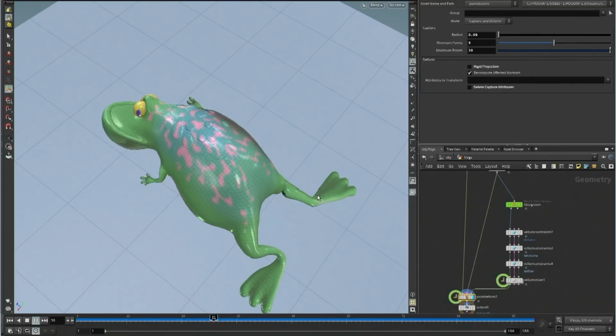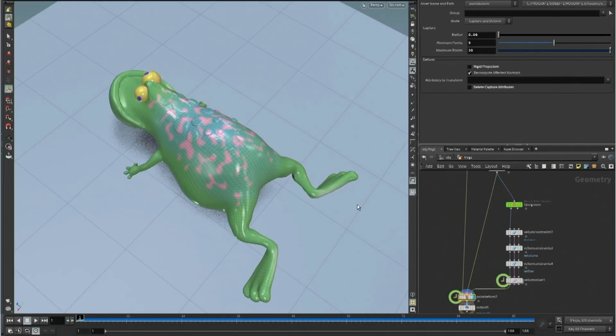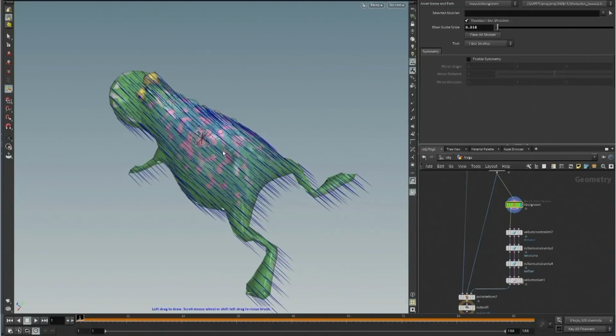So this is just using the fiber constraints that we just set up. But of course, once we saw this and saw how interesting these frog characters are, we thought, well, let's put the per point friction and this new way of animating together to create an interesting sort of effect.